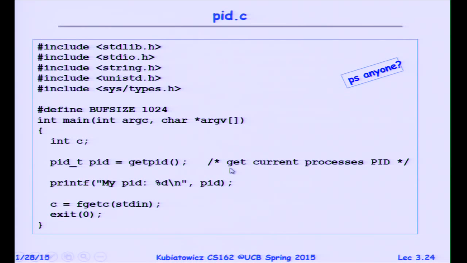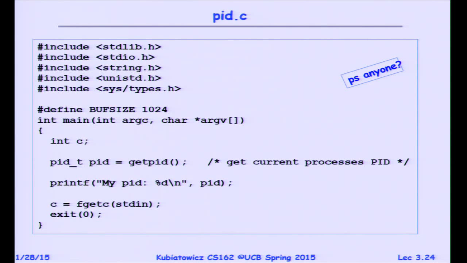Well, you could read the notes here. Get current process PID. So when you do PS AUX or PS whatever, how many people have executed PS on a Linux-style system? Many of you. You get back a list of the running processes and all their PIDs. That PID is a unique identifier that's used both in the shell, that's homework number 1, and by other parts of the operating system to refer to processes and thereby do operations on them.